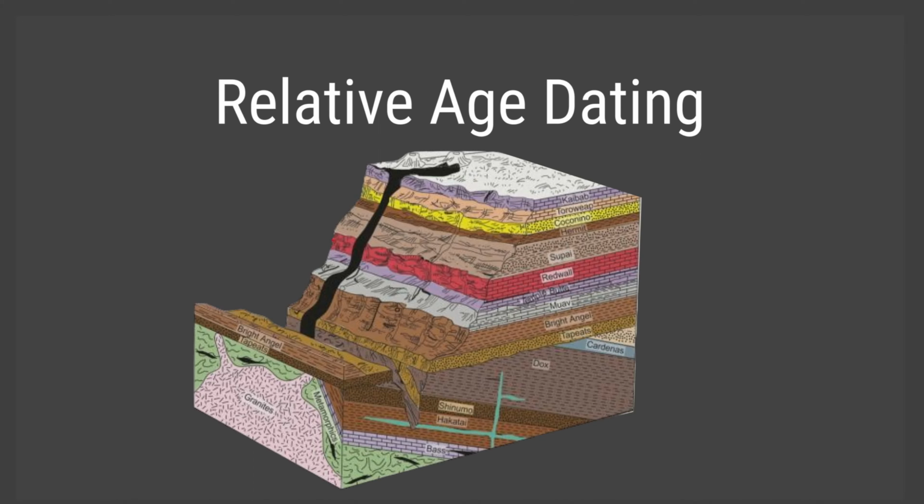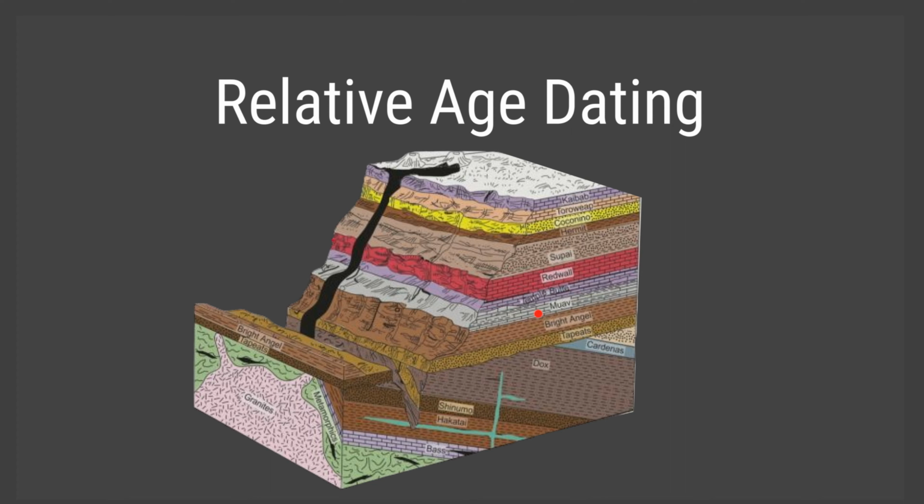Hello everyone, welcome back. Today we're going to be looking at relative age dating, which is a process that geologists use to compare the age of different layers of rocks. And it's important to understand what this is, and maybe even more important to understand what relative age dating is not. So relative age dating would allow us to compare, let's say, this bright angel layer of rock, compare its age to the mauve layer of rock here. But we wouldn't be able to tell how old each layer actually is.